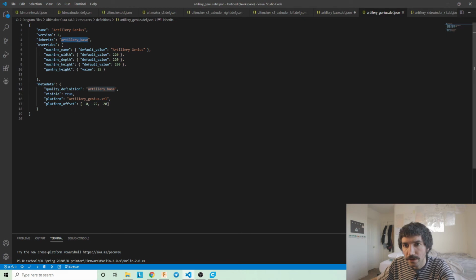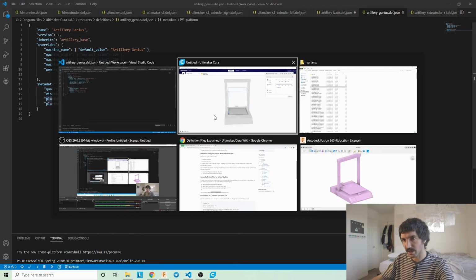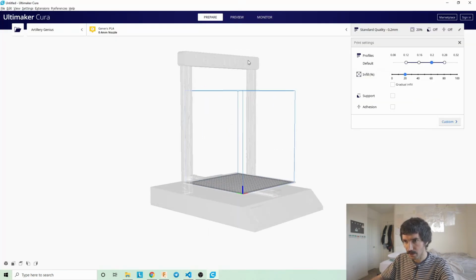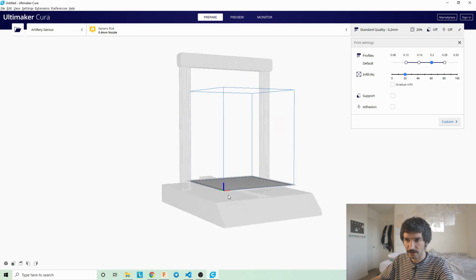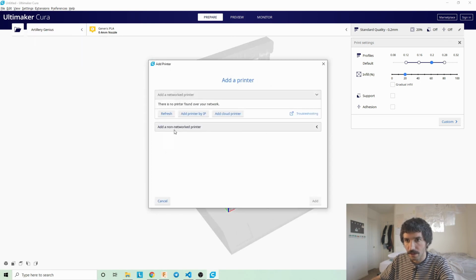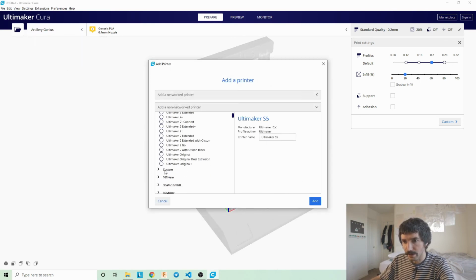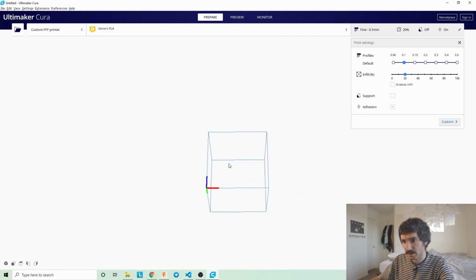Quality definition. All these. Oh, okay, platform. Oh, this is actually important. Okay, so here's the thing. Another file that we have not talked about is platform. And essentially what it is is this thing right here. You see how we have a platform down here, right? If you create a custom 3D printer, there's not going to be anything. It's just going to be the bed itself. You see, there's nothing in here.